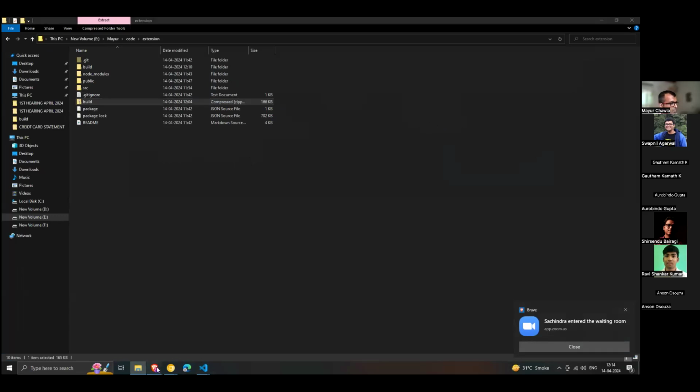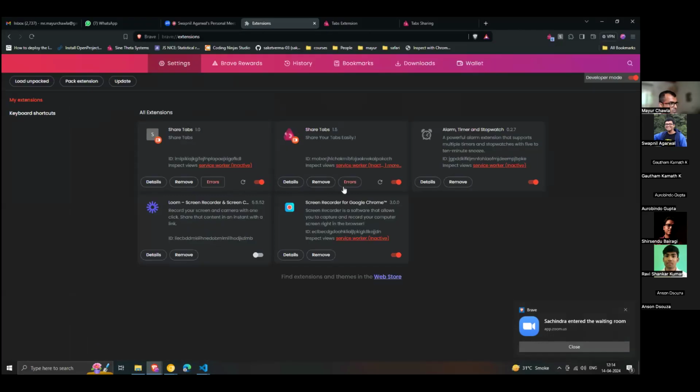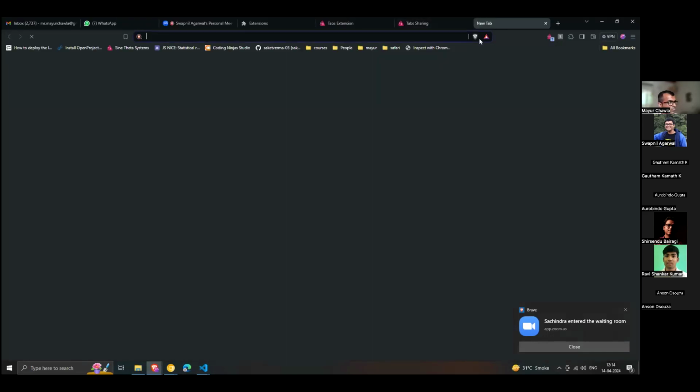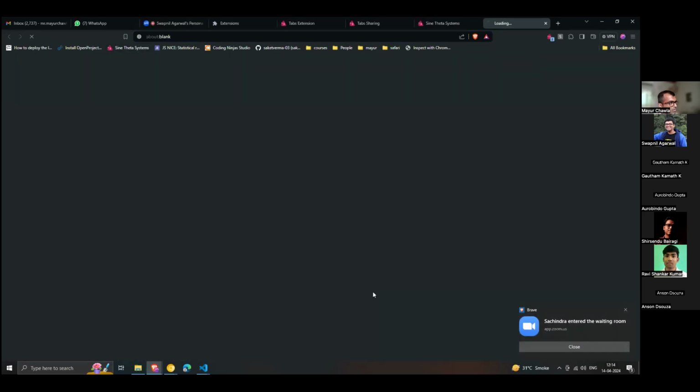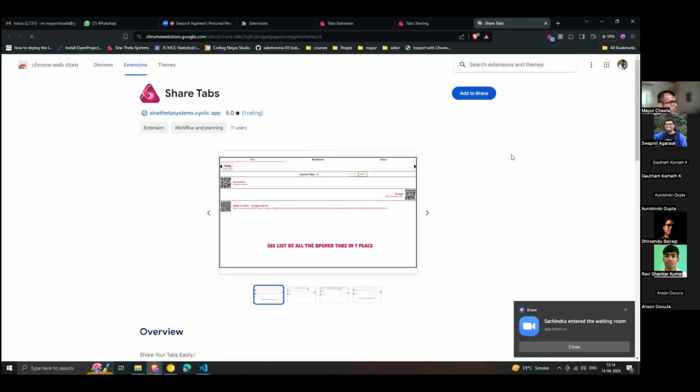Then it will get listed on the Chrome Web Store. See this. वो ऐसा, you will get your own page with the ID. I think that's it.